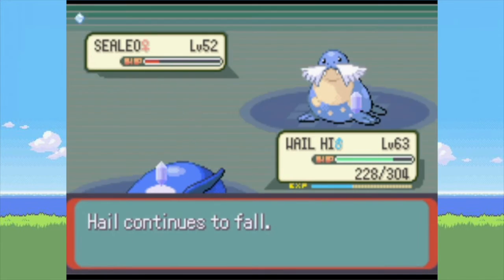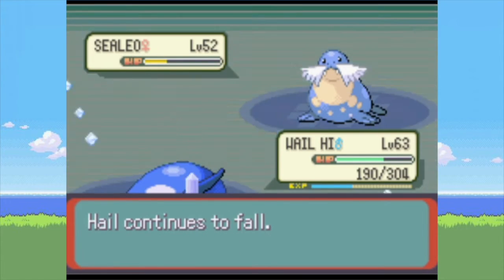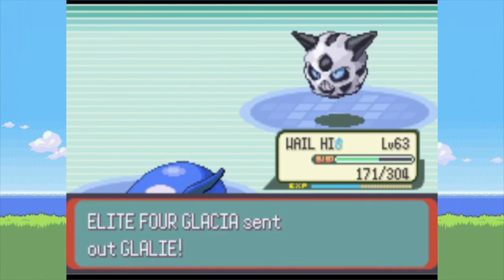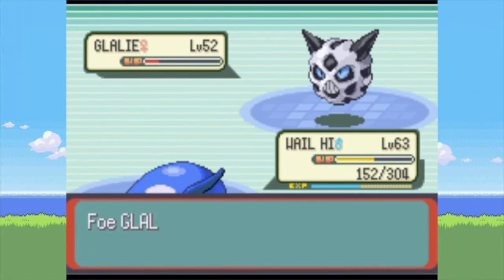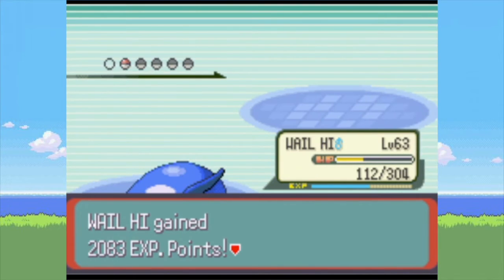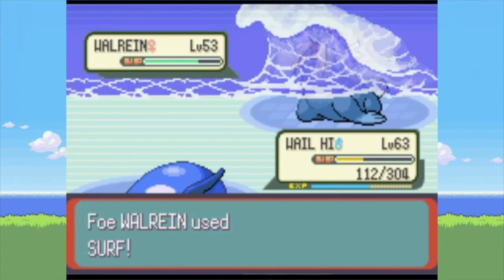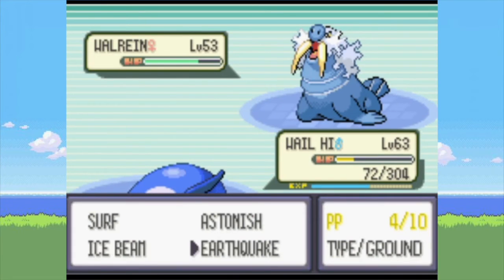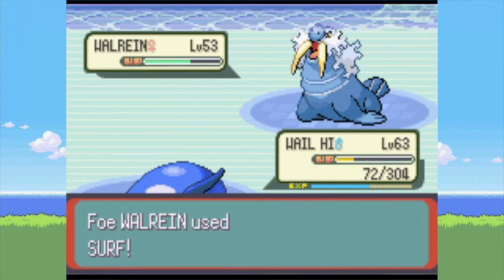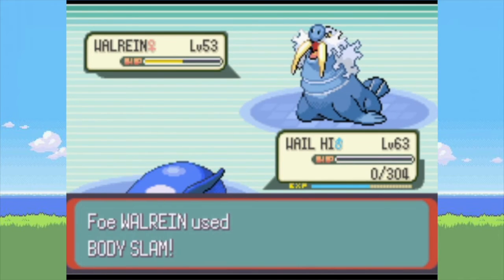I knew Surf and Earthquake this time, but it ends in Glacier healing, so I went back to the 2 Earthquakes and Astonish to finish the Celio off. Surf landed Glacier's Glalie into Healing Zone, however, we were able to comfortably take it out in 2 more Surfs. But we simply didn't have enough health to finish off the battle due to hail, which took around 3/4 of our health just by itself, and this wasn't helped by Earthquake barely doing anything to Walrein. We're going to have to try again.